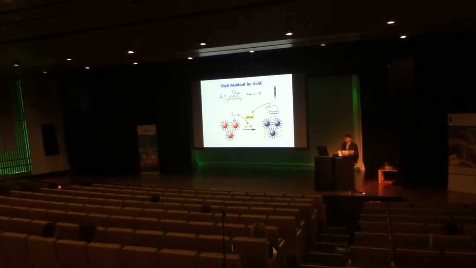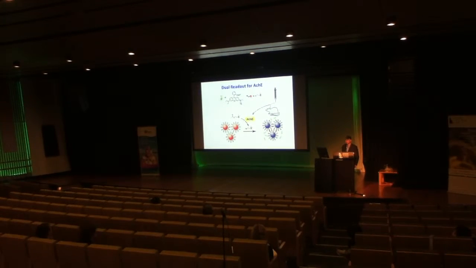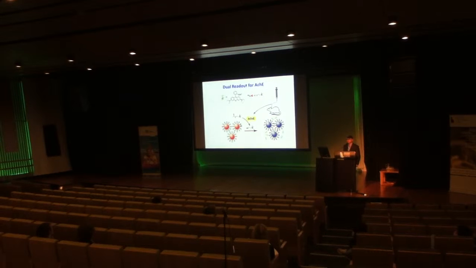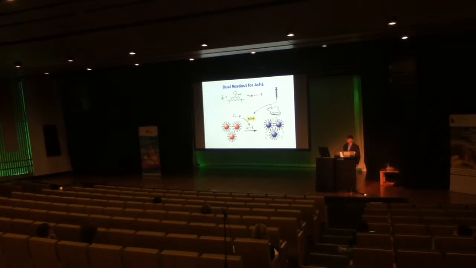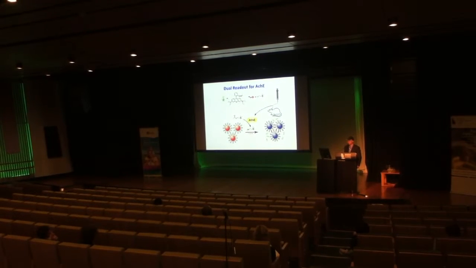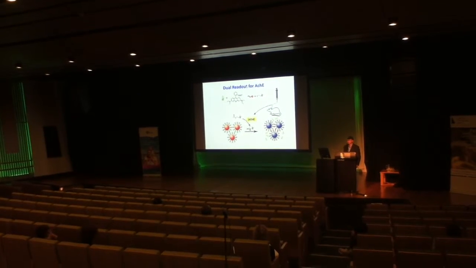So we initially modified the gold nanoparticle with the rhodamine molecule on the surface. The rhodamine initially, of course, is fluorescent. Once it absorbs on the surface of the gold, its fluorescence is quenched. At this stage, it also acts as a dispersant that allows the gold nanoparticles to be fairly well dispersed in aqueous solutions.